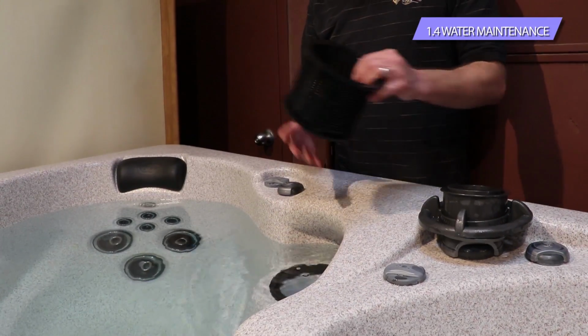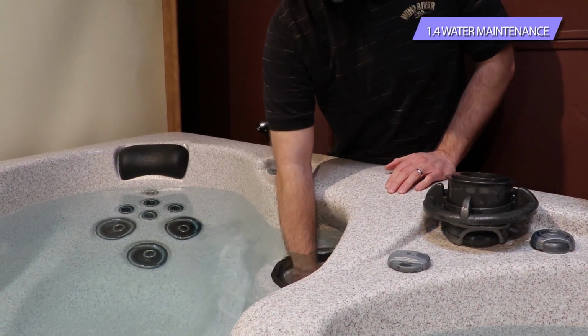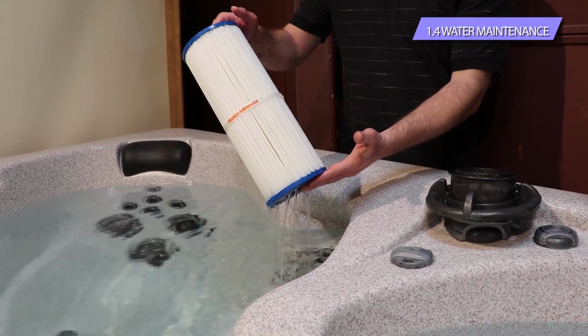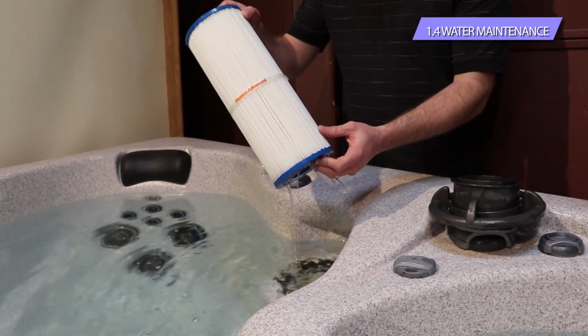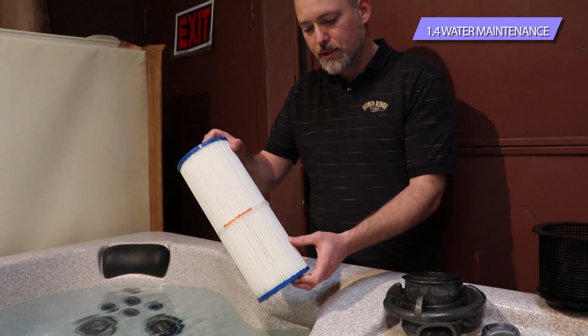So once you have the basket removed and you have all the solid debris taken out of that, the filter sits down underneath that. The filter, it's just a paper cartridge. It looks like this. It's designed to capture the lotions and the oils. In the same time frame, at least once a month, maybe even a couple times a month is better.